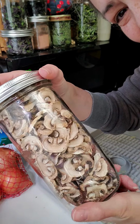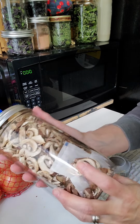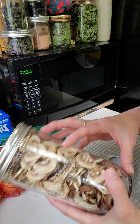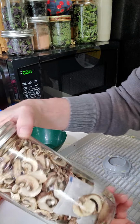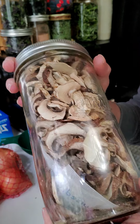And the other day I did, look at that. Isn't that beautiful? 2 different kinds of mushrooms. And I did this jar and then a small jar of all the ends and pieces. And they'll be made into a soup. That's 4 containers of mushrooms in this.